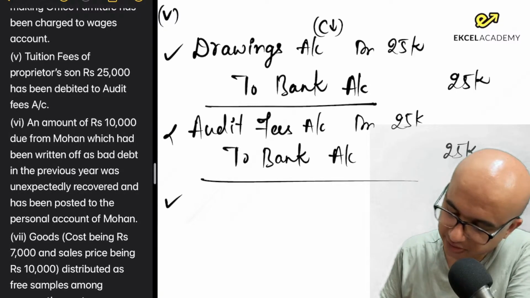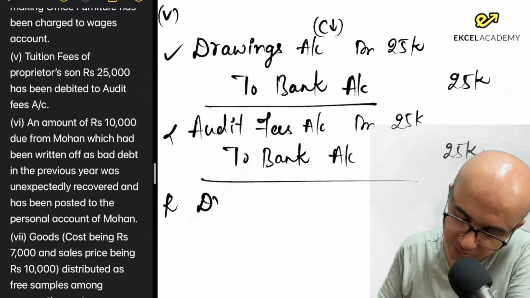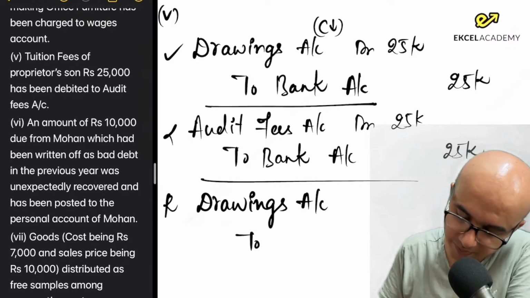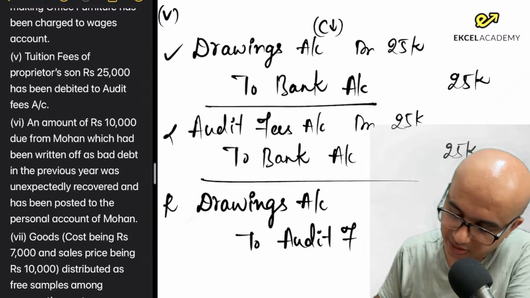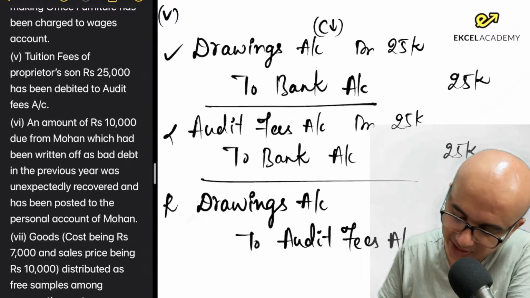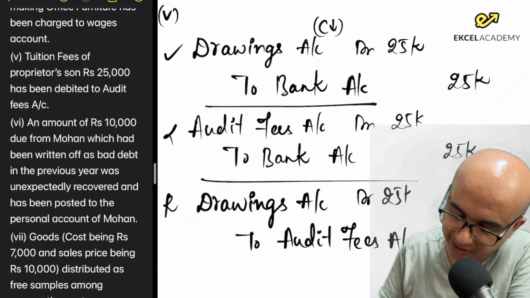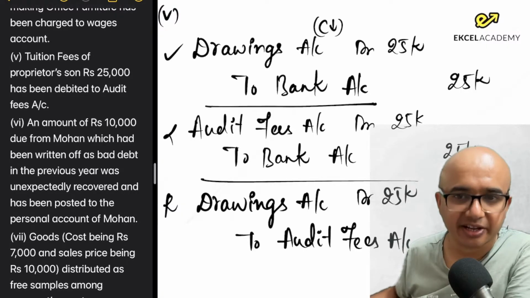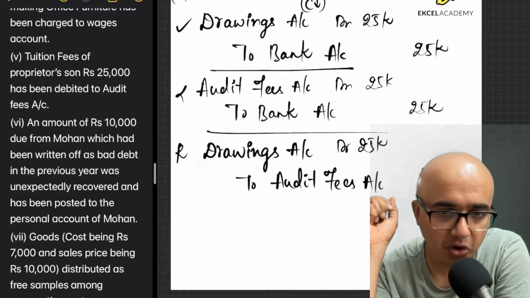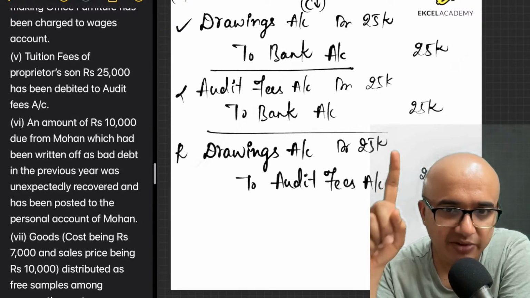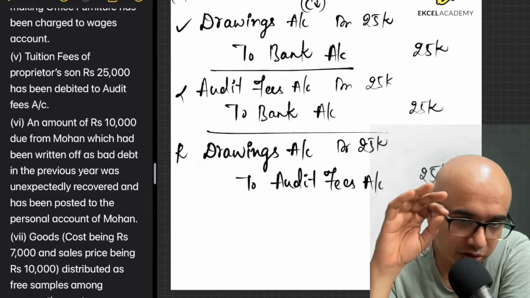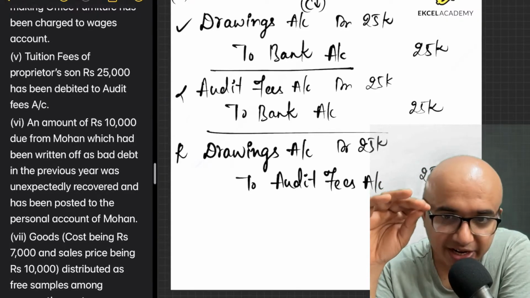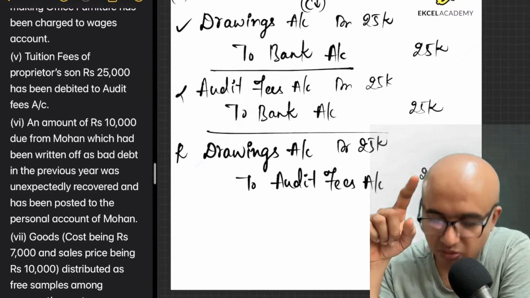Now the rectification entry would be giving the right debit to drawings, to audit fees credit. Why audit fees should be credited? Because we have already debited that account incorrectly. Now we will rectify by reversing it, or in other words crediting it. So now it makes sense. Drawings account debit to audit fees account, that is the rectification entry. Of course, in the exam the first two entries are not required, because that is only for your understanding in the classroom. The entry which you are supposed to write in the exam is drawings to audit fees only.